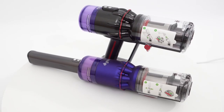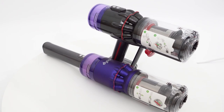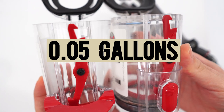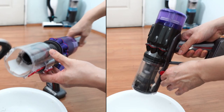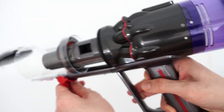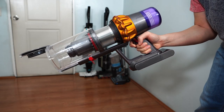Despite the apparent differences in their design, there are a few similarities between the Omni Glide and Micro. The first similarity is dustbin volume. Both can hold up to 0.05 gallons or 0.18 liters. Both utilize the hygienic system that pushes dirt downward, but there are variations with the release latch. The Dyson Micro has this trombone-type lever that functions like the V-series Dyson stick vacuums, where you push it forward.